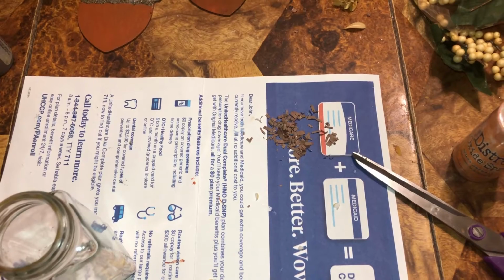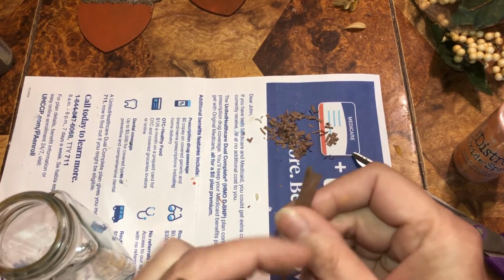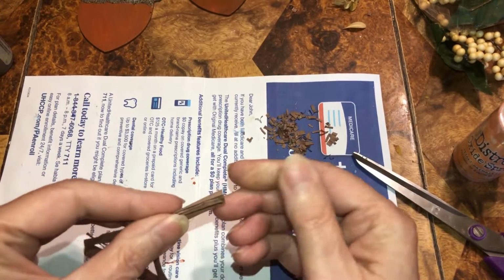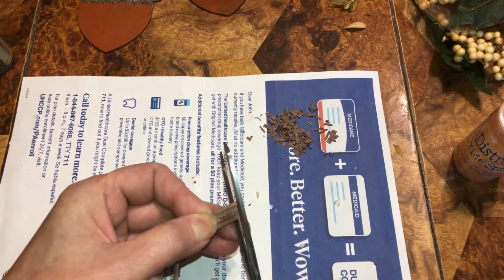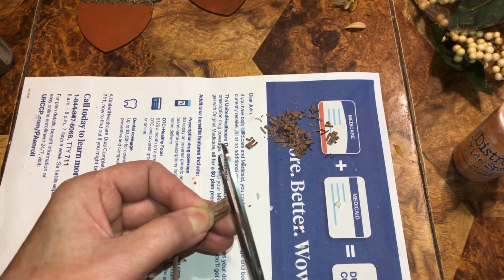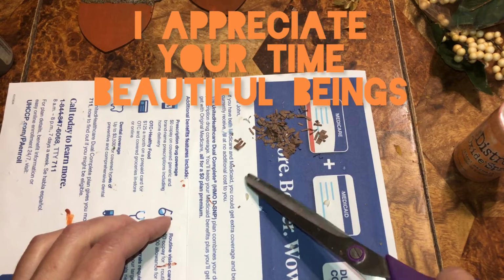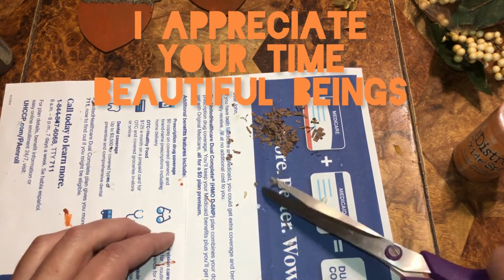All I did with that was, where's the one I had? I put two together so it'd be faster. Put them together like this. And then I cut them like that. Okay. And then I took them and cut some of them in half again. Okay? That's all you gotta do.